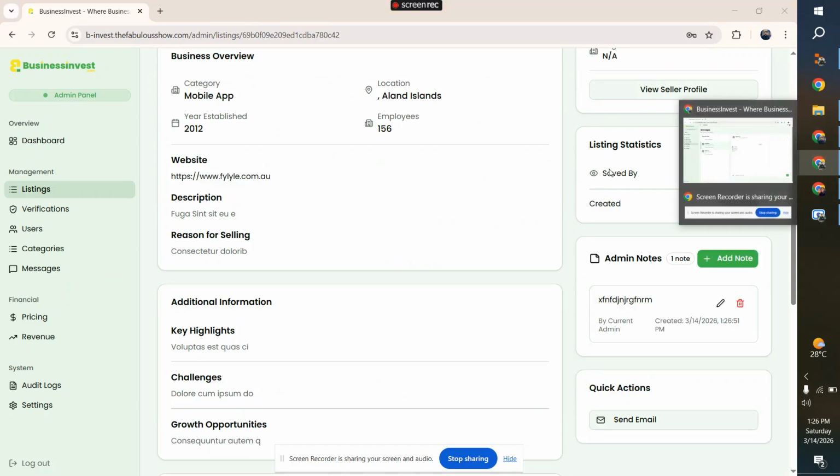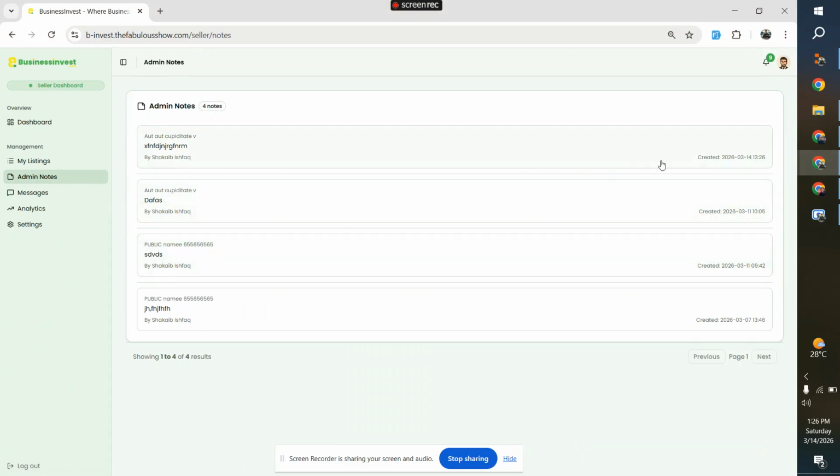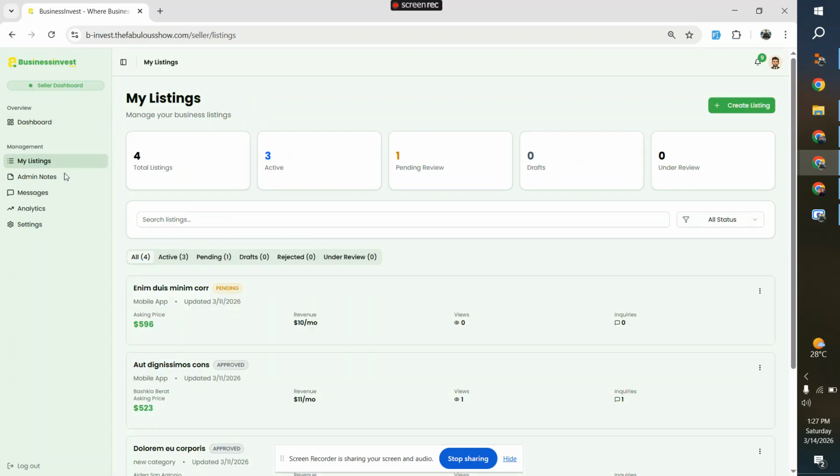It will show as admin notes on the seller side. Now the note I created from the admin side will show as an admin note in the seller dashboard. The seller will receive a notification from the admin side.